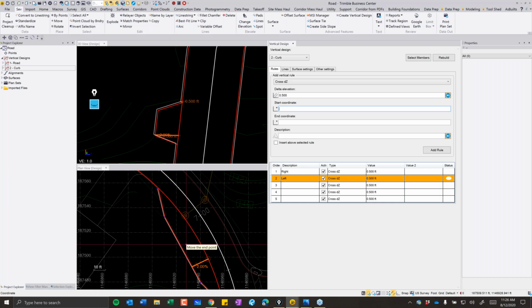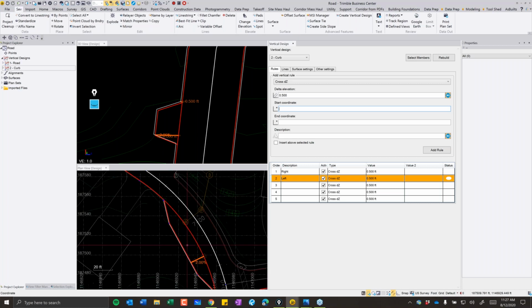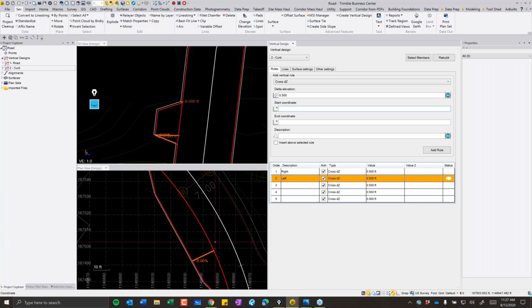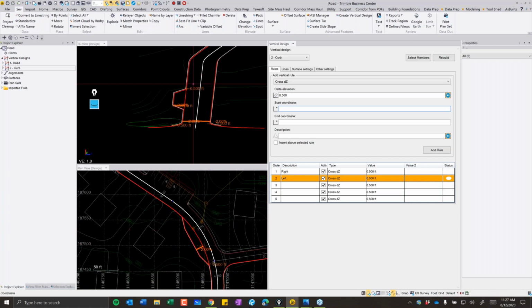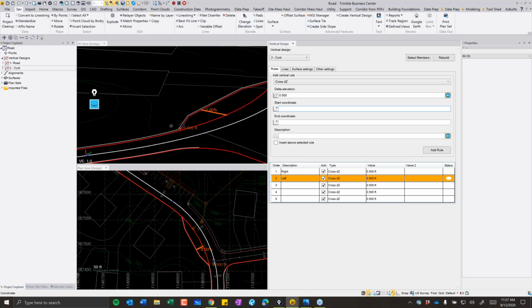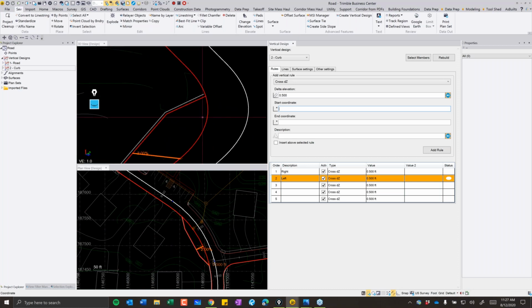We use it more for submittals. A lot of the stuff that I'm doing is not necessarily design. It's more constructability that I look for, trying to make it easier on the machines to build it. What's practical. I think using the vertical design and some of these tools in TBC is what gives us an advantage and better feedback to the engineers, because they're good at what they do, but having the field experience is something they definitely lack. So we try to bridge that gap as much as possible.